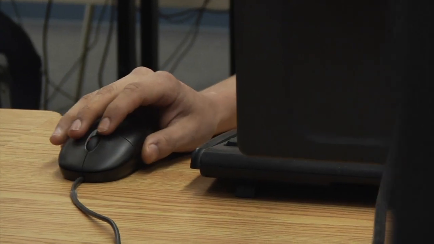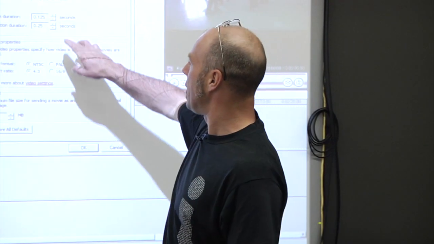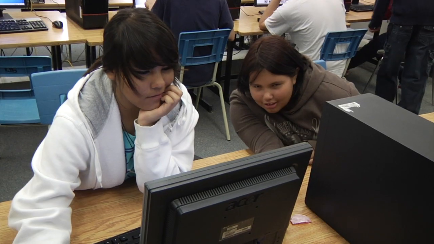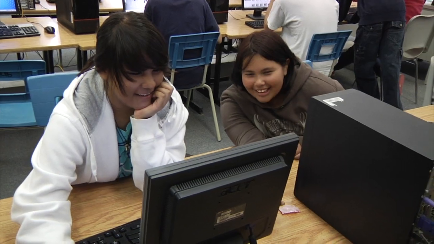And with this type of lesson, the stop frame animation, I'm looking to the kids to see what can we do? And it's not about what we've done in the end. It's about what can we do. I like working with technology because it's faster and easier with doing work and other activities.